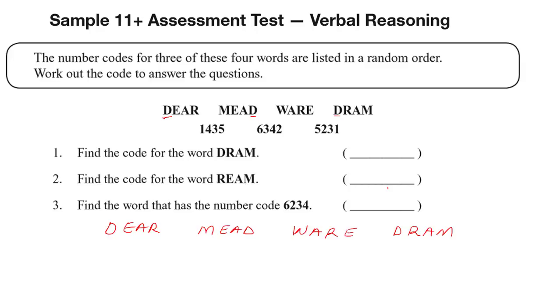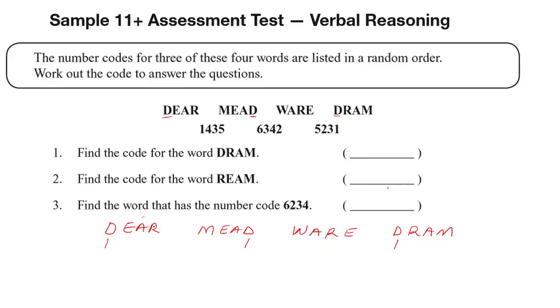Now, I will need to think about it this way: I'm looking for a number which occurs at the beginning and also occurs at the end and is the same number, even if I just ignore this. Now, looking at this, I can see that 1 is occurring at the beginning and also at the end here. So I can try and just say that let D be 1. Everywhere where D is, you just put 1.